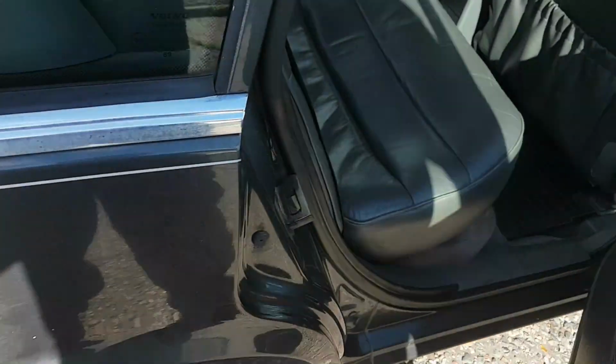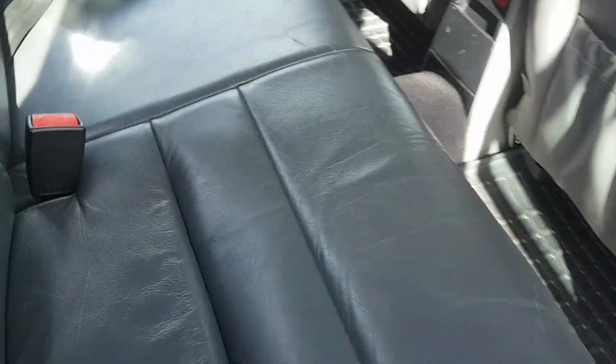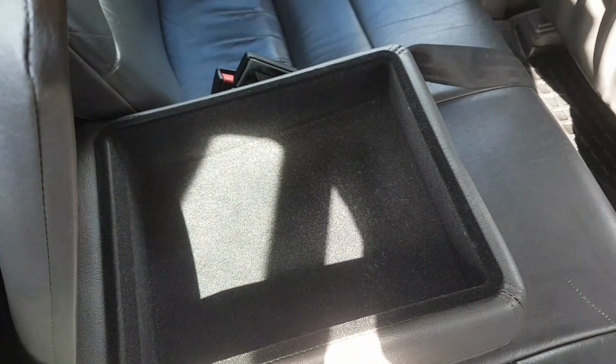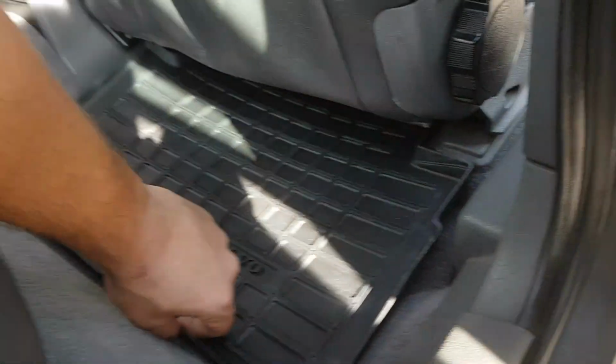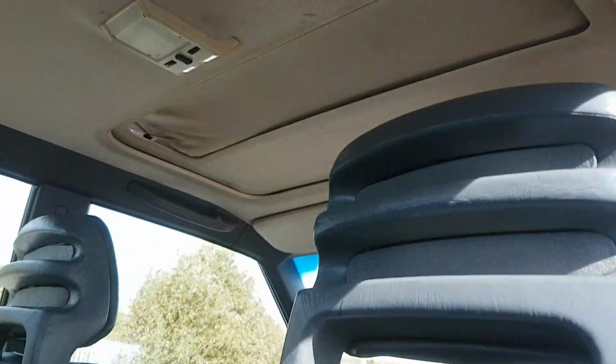In the back of the executive model we have probably the most comfortable seats I've ever sat in, with a nice fold down armrest and stuff to put what executive people actually have. Roof lining could do with a bit of a clean, but I'll get round to it.